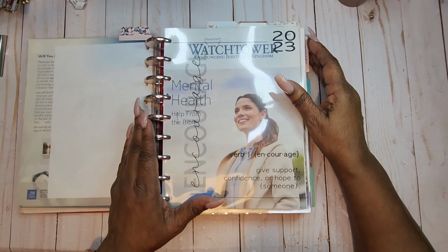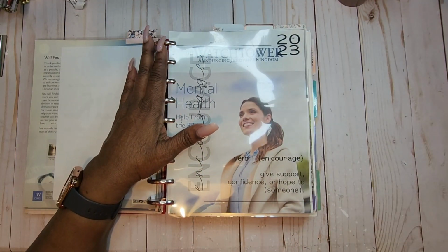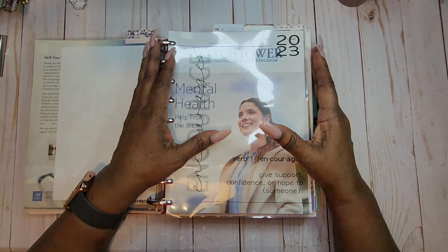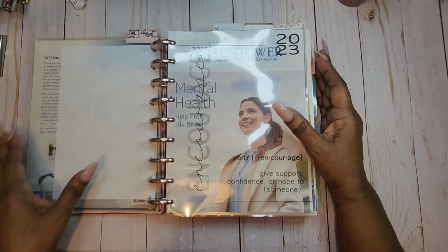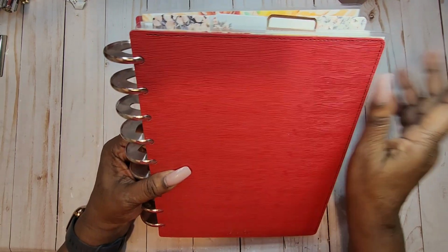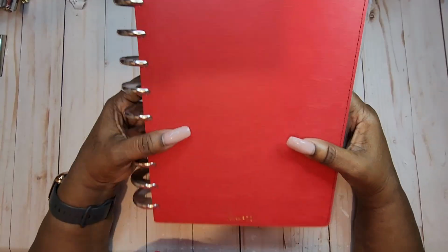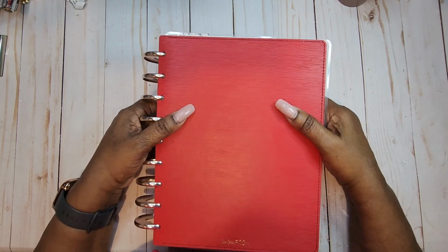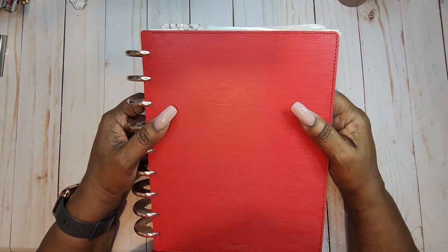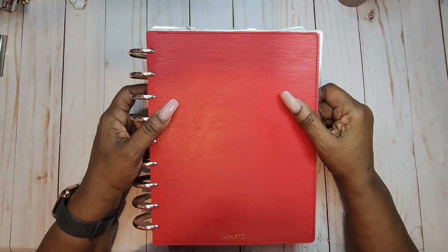And I find other articles in different Watchtowers that help me, like with my family, with my grandchild, with my marriage even, which takes me to the Bible. So I'm not going to get to preaching. I just wanted to share that with you so that you could see my spiritual planner. I am very proud of this planner. And this is probably my favorite planner that I have. Y'all know I love a pocket planner, but my spiritual planner, this keeps me sane, y'all. It really does. And it encourages me.